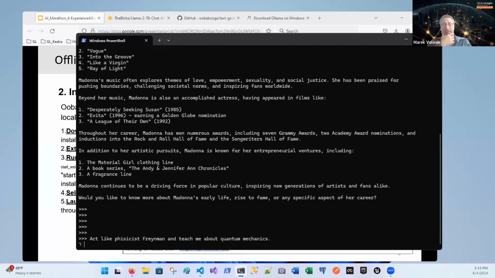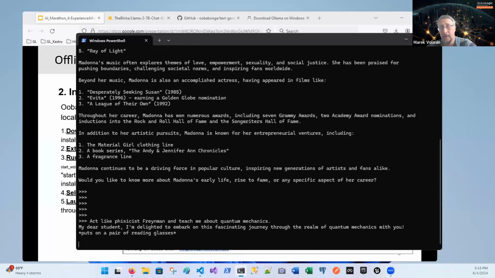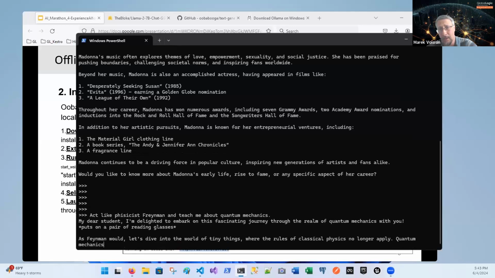If you have an NVIDIA card, you can download that software, and if you have a very good NVIDIA card, you can run a big version of a language model, and your answers will be much higher quality.